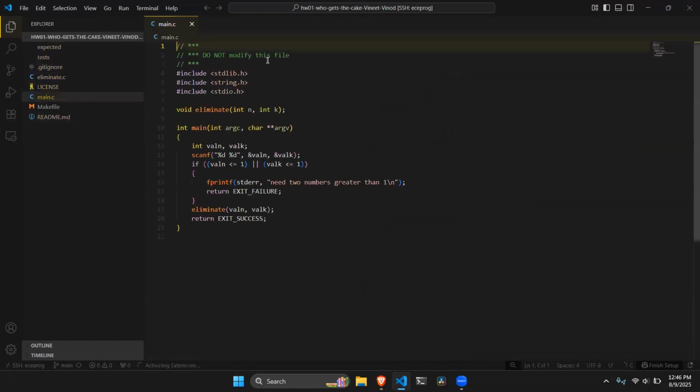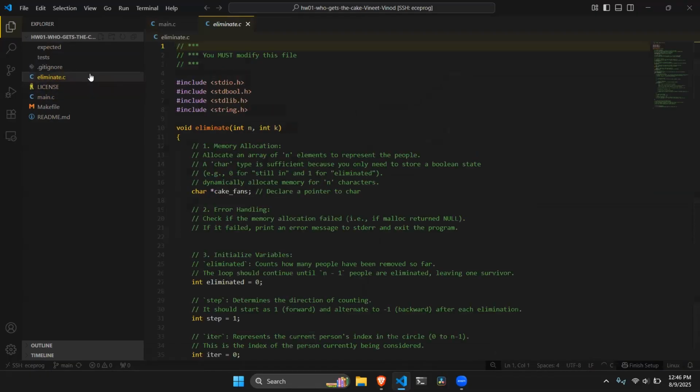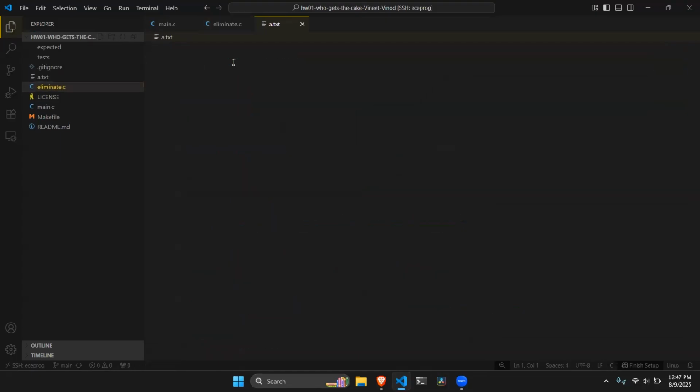Usually you'll be provided a main.c file and then a C file that you will have to complete. You will also have comments regarding which files you must and mustn't modify. Now, let's see how we would work through this file on VS Code. If you want to create a new file, you can click on the New File option here and create it. So for example, a.txt. And now I can take notes here. And so on. In order to save a file, you would press Ctrl S.